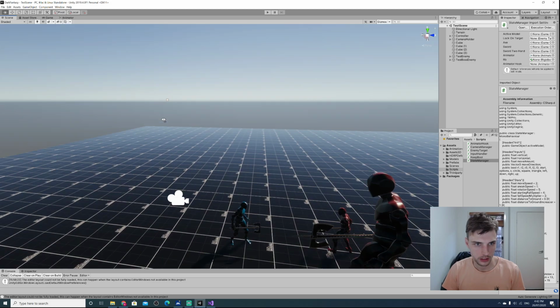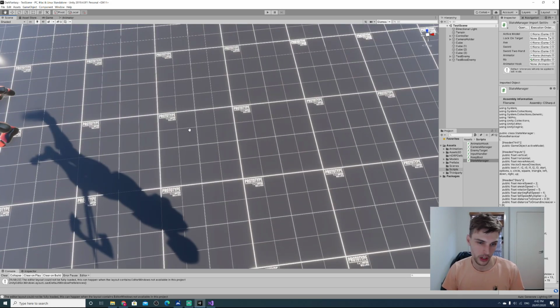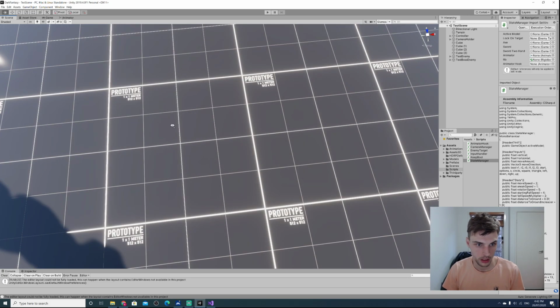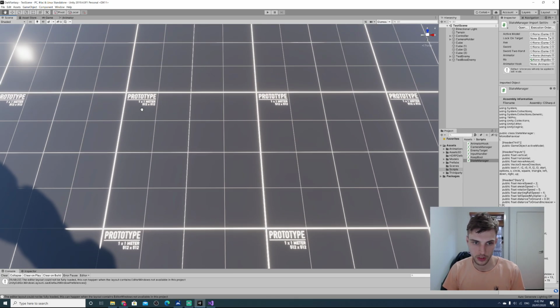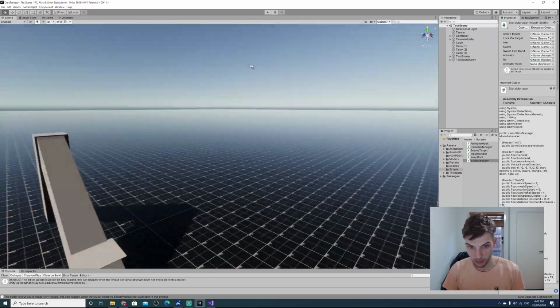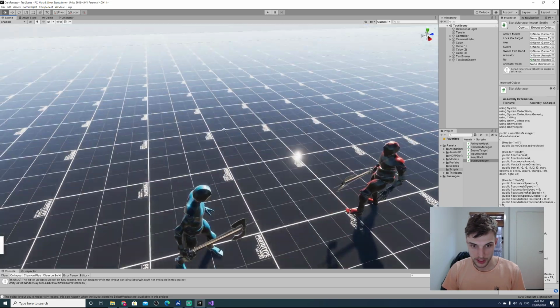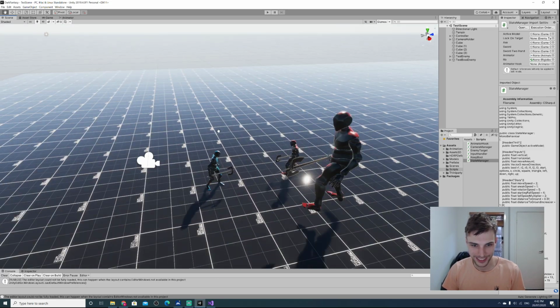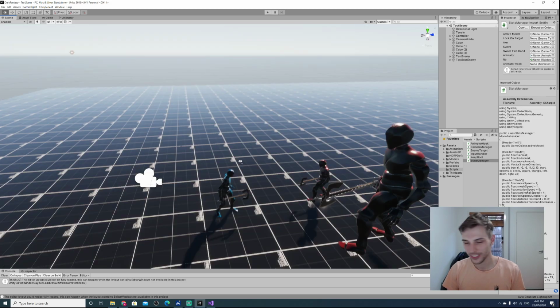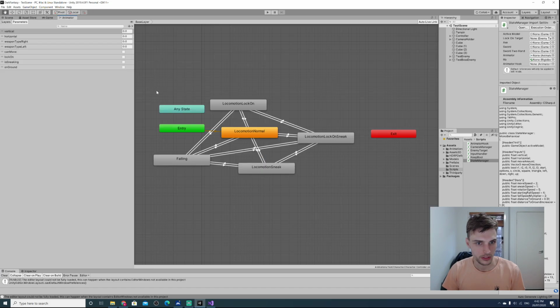I've got the camera and my lighting and a ground terrain that has a texture on it that's just measuring like 1 meter by 1 meter, and that's all I've got so far in my scene. I've still got other stuff to show you. Alright, so I've also got my animator set up so far, so I'll show you this.